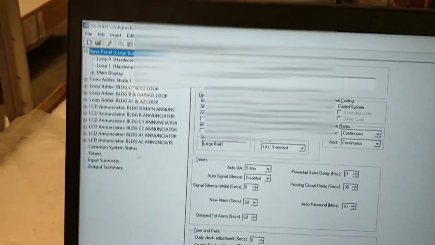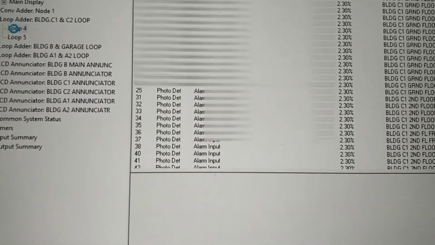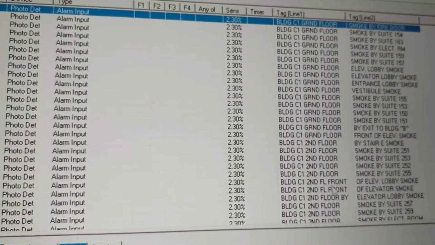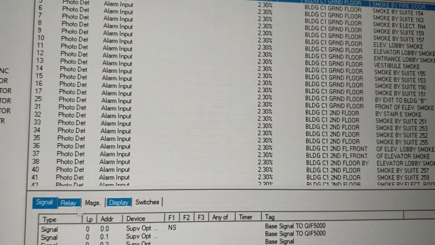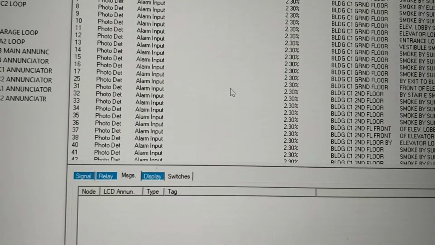On this version, you can see we go to loop 4 and we've got that all corrected, and none of these messages. I just deleted all those because it's pointless to have that.